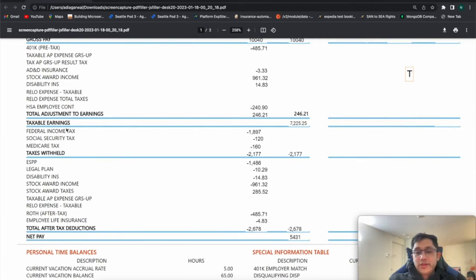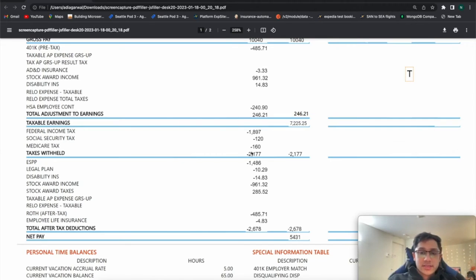Now in the US, you will see four major types of taxes here. One is federal tax, which is the tax to the central government. Social security tax will be around 6% I think of your salary. You can actually take this back, but I'll discuss that later. This goes to your social security tax, and you can claim this in your old age.